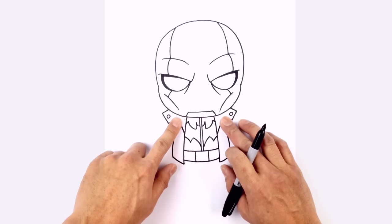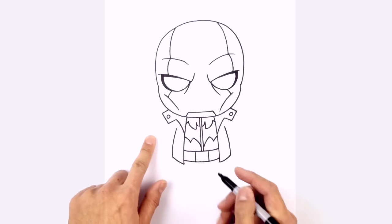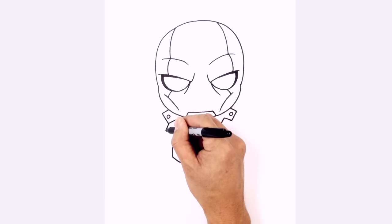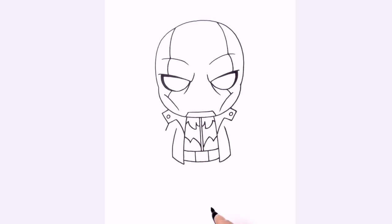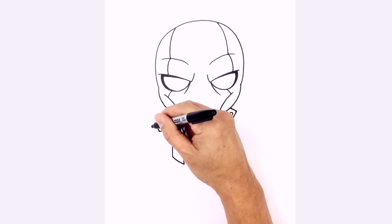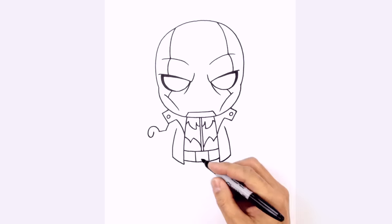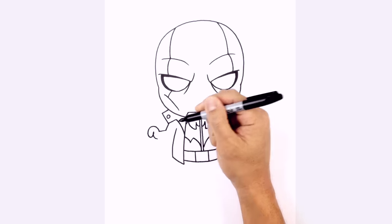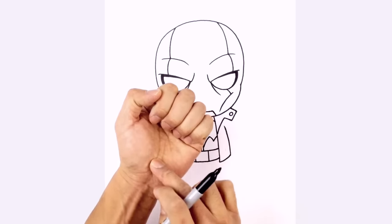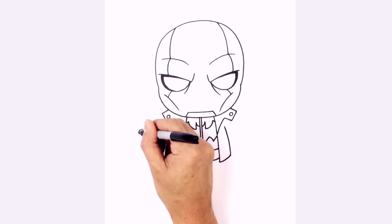Let's go ahead and draw on the arms — drawing from the shoulders coming down to the elbows out towards the hands holding two pistols. Starting with the left side first, right from this corner of the jacket I'm going to draw an angled line coming down — this is the top of the outer part of the arm. We're going to go straight across for a short line. Now this is where we're going to draw in the thumb, so from here I'm going to curve up, then down, and pull this curve in the middle of that curve for the thumb. From here I'm going to curve out — this is the palm. Now we're going to draw on the trigger finger, so on the side of the thumb on the left side, we're going to draw an oval just touching the side of the thumb.